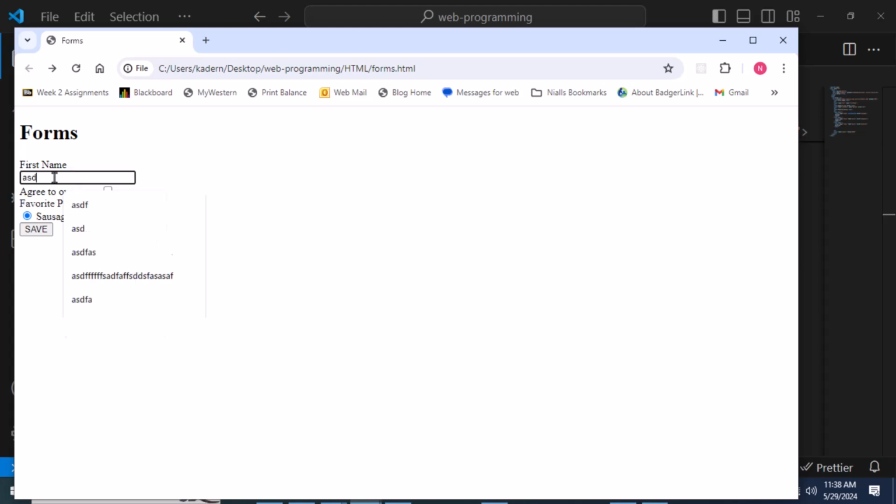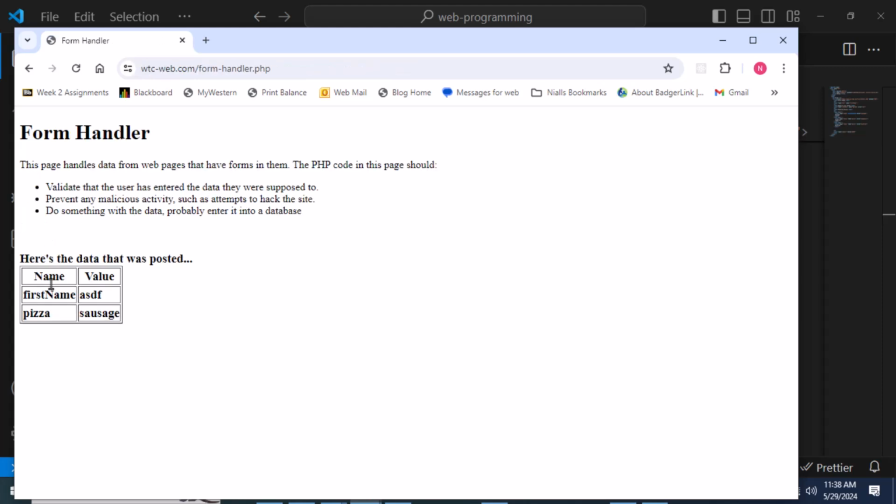Okay, let's go ahead and submit this form right here. So I'll just type in some garbage for my first name and then hit save here. And there you go. Now this is the value of the selected radio button. So that's why we add a value attribute to a radio button. That's what gets sent to the page that receives the data. Ironically, I didn't check the box. And if you'll notice here, that means nothing got submitted. This is something we'll talk about in a later course when we start working with forms a lot. But if you don't check a checkbox, then nothing gets sent to the receiving page here.